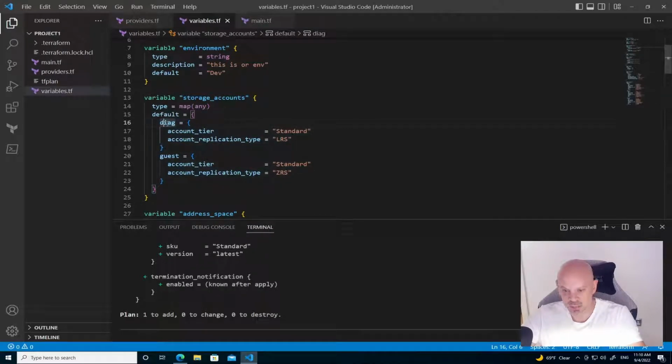One called Diag, which was going to be for our diagnostic information from our VM, so that's the one we need to use. And we created another one for our guest, which is where we're going to stick our customization scripts for our custom script extension guest builds later on. So let's configure our boot diagnostics to send its data for the VMs to this storage account.